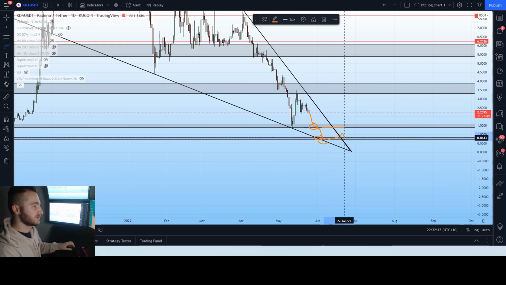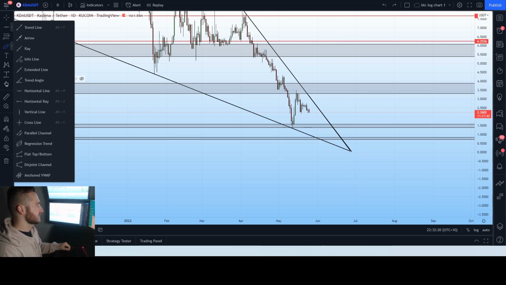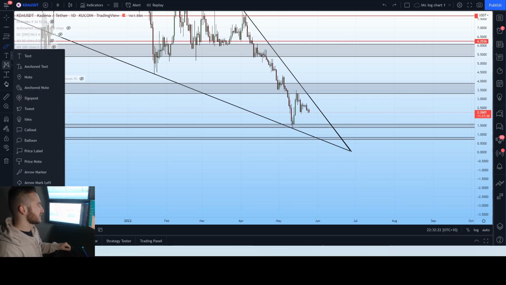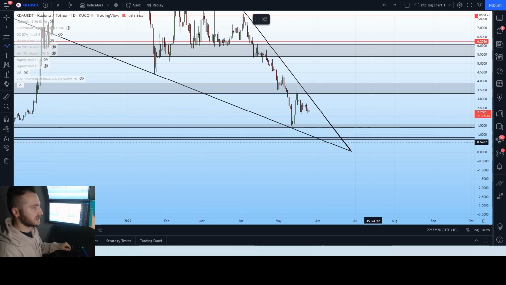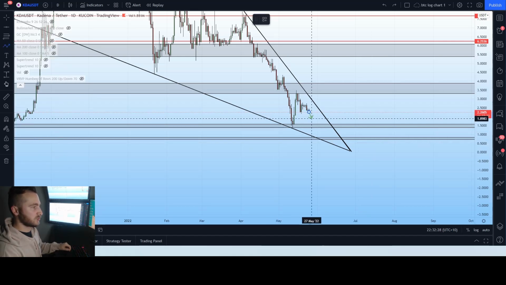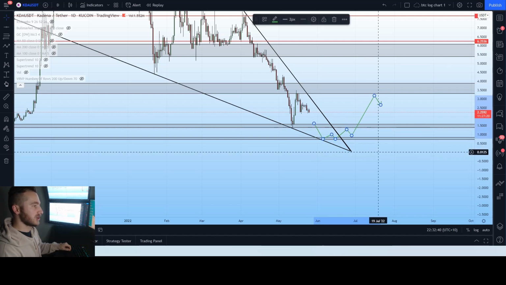Same applies. Looking for a breakout, finding support this time on this zone before moving upwards here. So just to map it out real quickly with some arrows, let's go to, let's see, where is my path? Always get confused. Here we go. So what we could see, step number one, a retrace back into this range, find a little bit of support, push upwards, make some highs, come back and retest, and a push upwards. That would be move number one. Move number two is exactly the same thing, but we see it occur lower down.